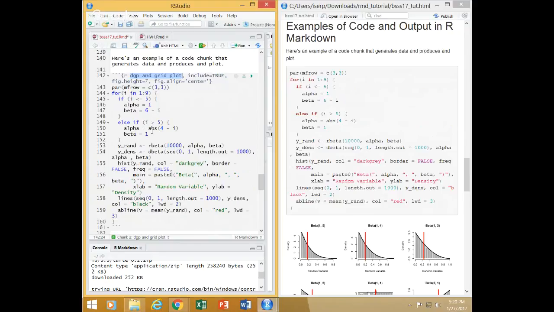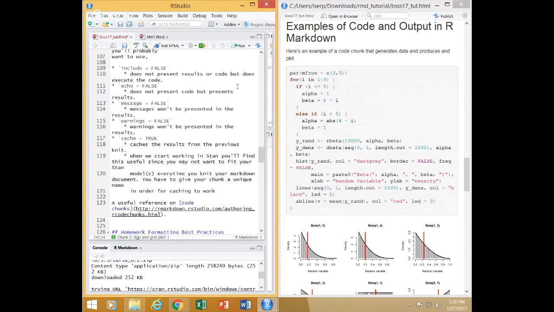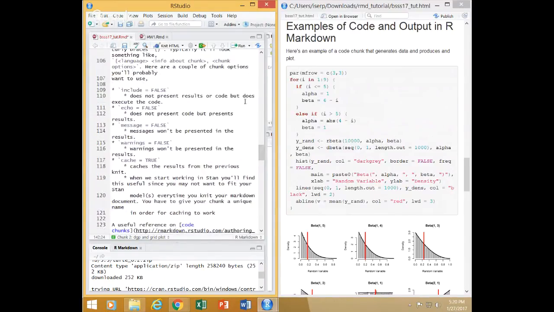Include equals true is basically saying include the code chunk and include the output, right? So if I said include equals false, then it's not going to present the results, but sorry, it won't present the results or the code, but it executes the code. Oh, man.